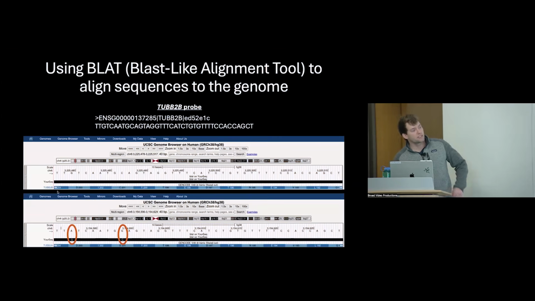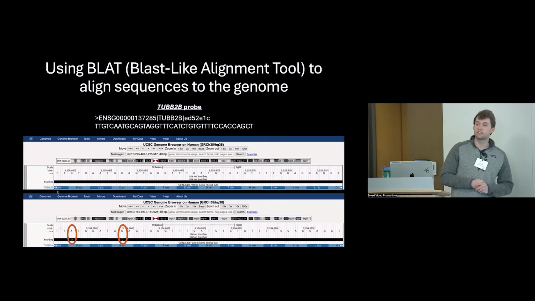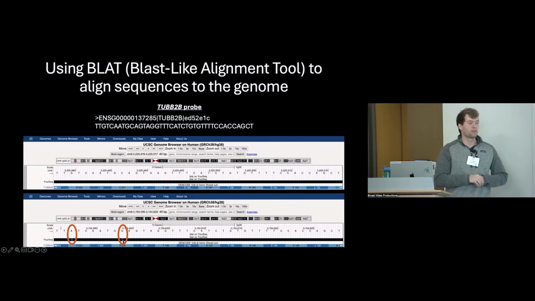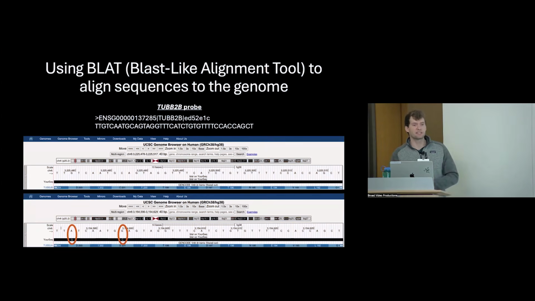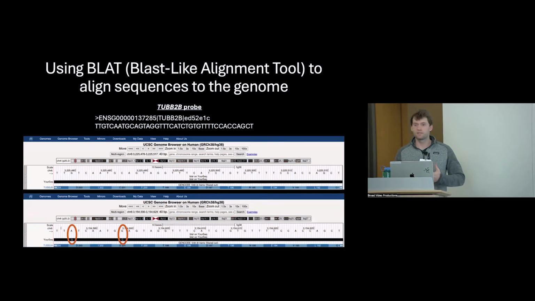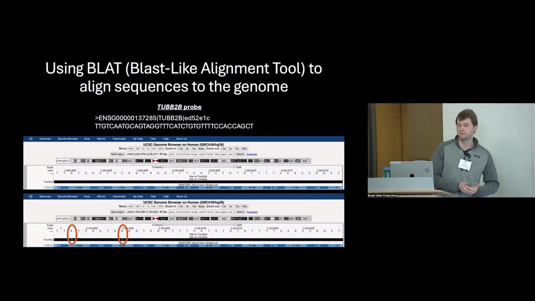However, we found that this specific probe also aligns to the gene TUBB2A, but has two mismatches in the terminal end, one at position 3 and one at position 10. We saw this and thought maybe this could be why we saw lower expression of TUBB2B in Xenium, but we weren't sure if these probes could actually bind to these genes or not. That's when we reached out to some wet lab scientists and talked to them about the chemistry and thermodynamics behind this.